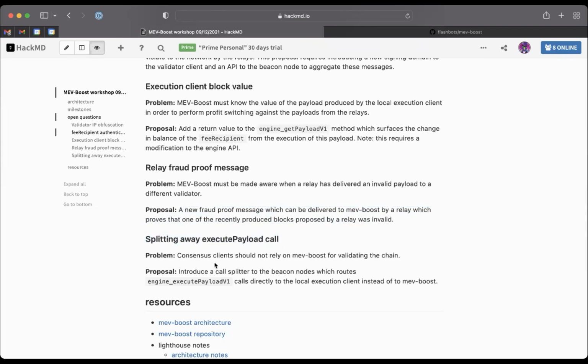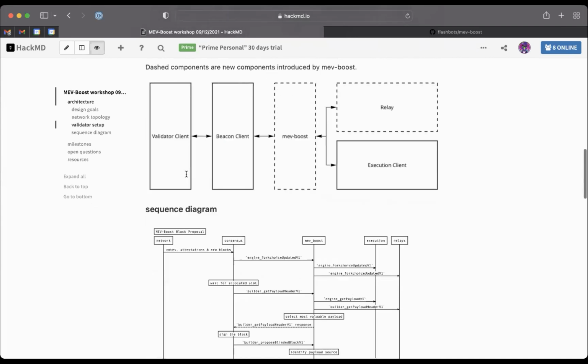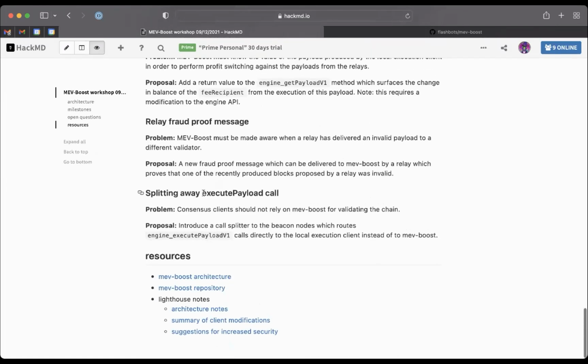Okay, if you're still bearing with me, the final one is splitting away the execution payload call. One of the components I mentioned in milestone 2 here is security. Under this description, the beacon client is only communicating with the local execution client through MEV Boost. But really what you want is a situation where if MEV Boost goes offline for whatever reason, it has some software fault, the beacon client is still able to operate all its duties by falling back to communicating directly with the execution clients. So this is just about making sure that this exists in all the beacon nodes, so you have that level of redundancy if there's a complete system failure.